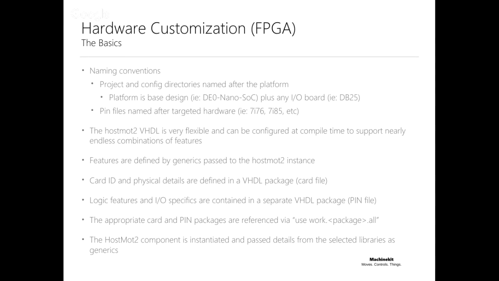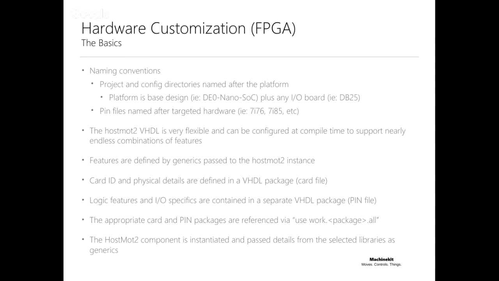And then also part of the platform would be any I/O adapter that you have that would hook it to other hardware. For instance, you cannot directly connect the DE0 Nano to Mesa daughter cards. There's no appropriate connector, but I made an interface board that will connect DB25 boards to it. You could also build a different interface board that would hook the 50-pin daughter cards up to it. So that's the platform, basically the equivalent of a 5i25 or a 6i25 or something like that from the Mesa world.